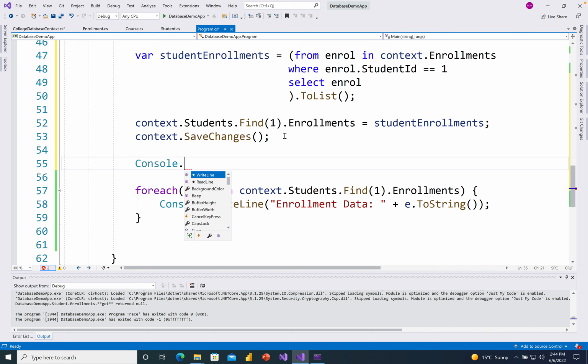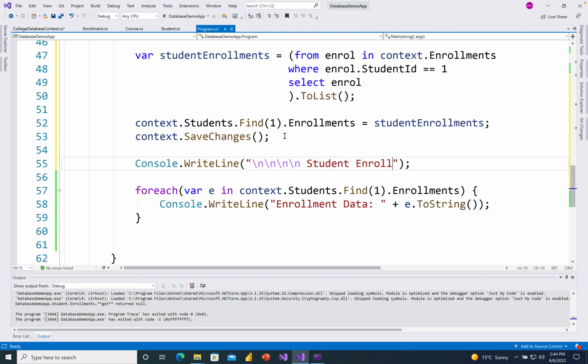Console dot WriteLine, and here we can say slash n slash n slash n, and then we print: student enrollment data from student object.